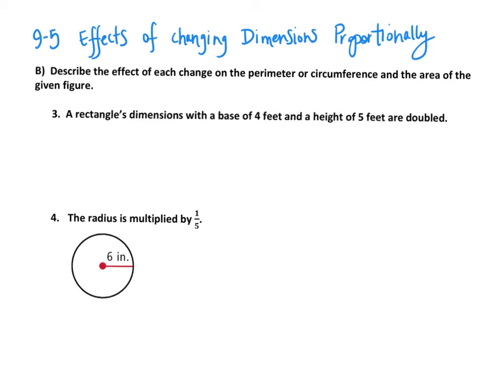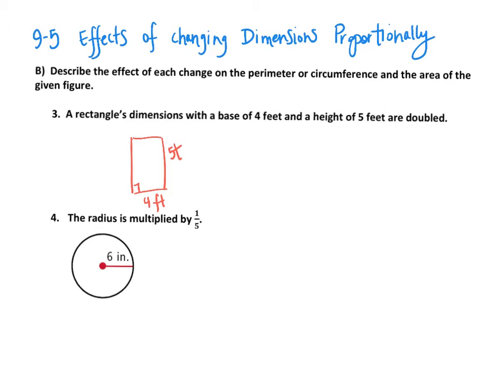Okay, I'm going to do a quick video to show you how you can look at problems from section 9.5. In this example, it is talking about a rectangle with dimensions of a 4 by 5. So I'm going to go ahead and draw a picture and label my rectangle 4 feet by 5 feet.